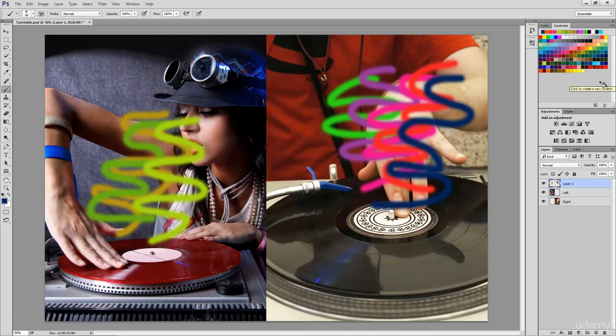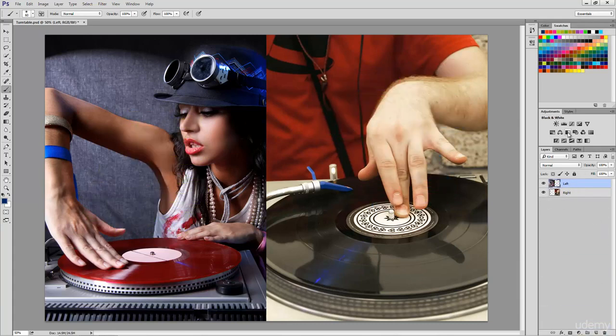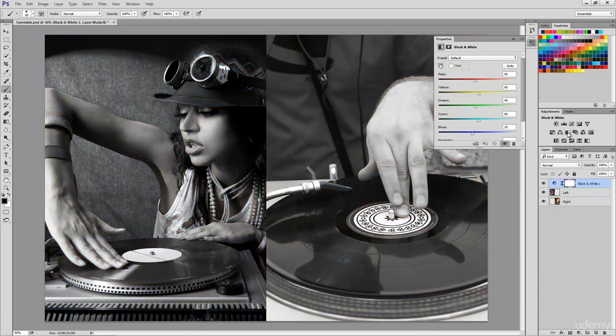The next panel I'll be going over is the Adjustment Layer panel. I'm just going to click this adjustment layer near the middle, called Black and White. You can see that it added a new layer in my Layers panel, and my Properties panel has popped up with all these sliders. I'm not going to mess with these sliders in this tutorial, so I'll hide my Properties panel for now.